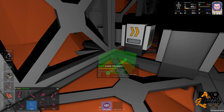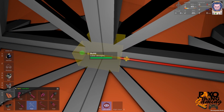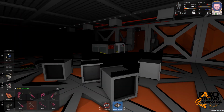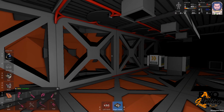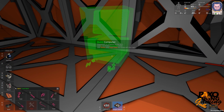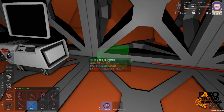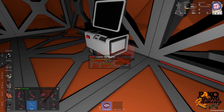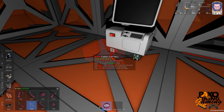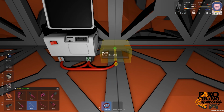Try and keep things nice and tidy. Run this down to here, and then we'll have the computer over here actually. Yeah, just for now. We'll put the computer there. Corner, junction, straight.